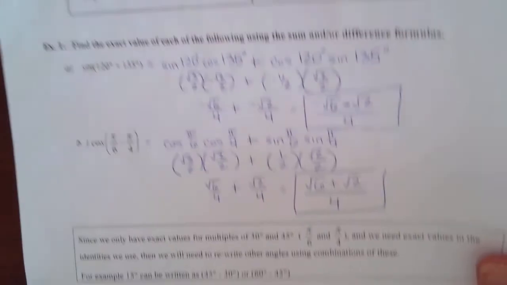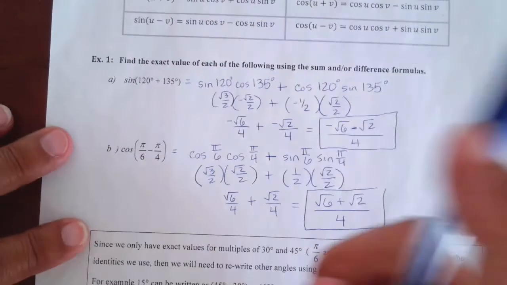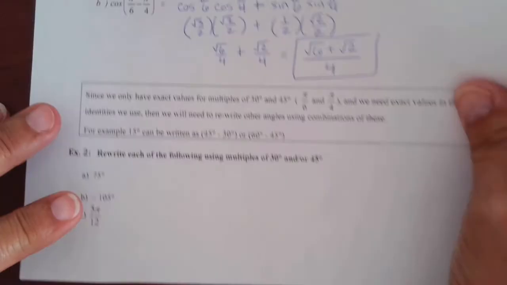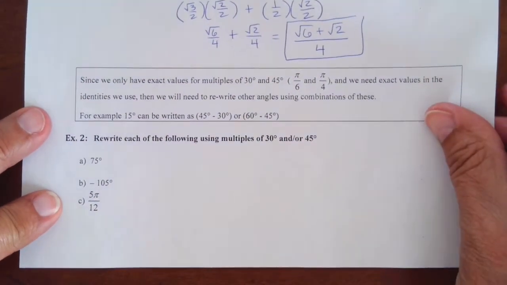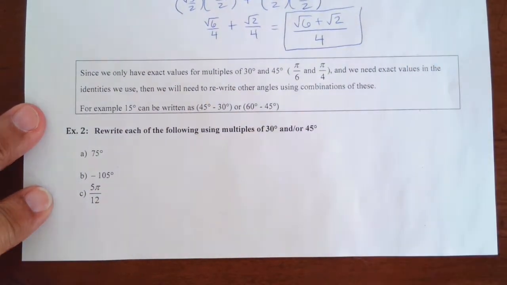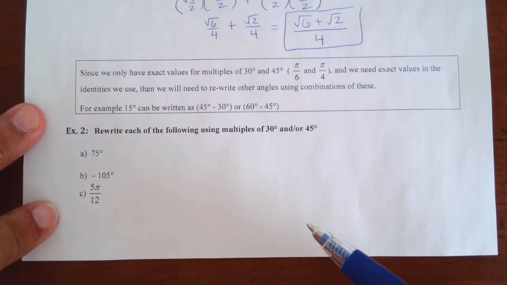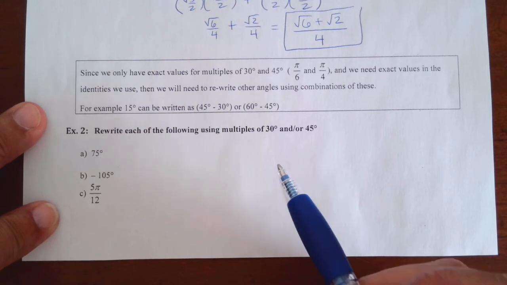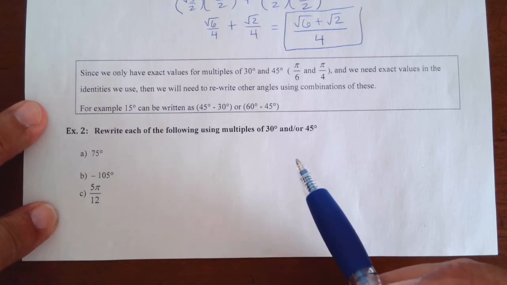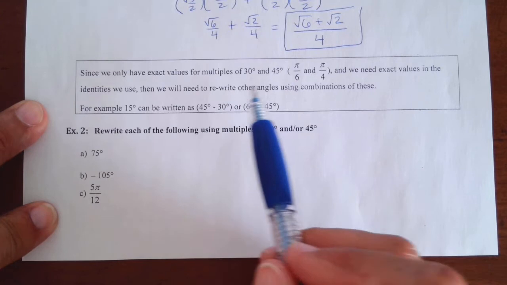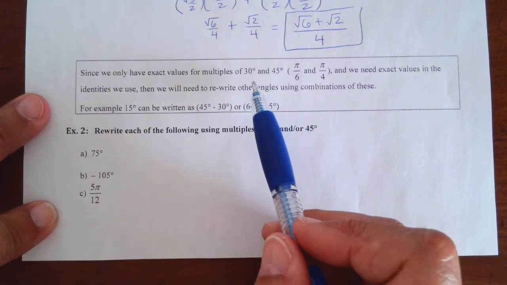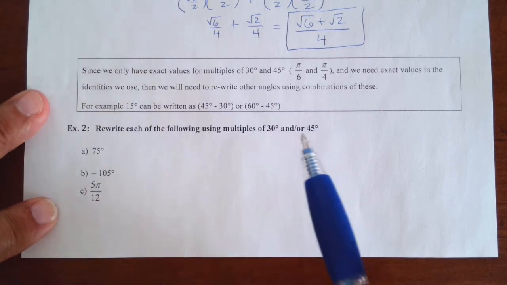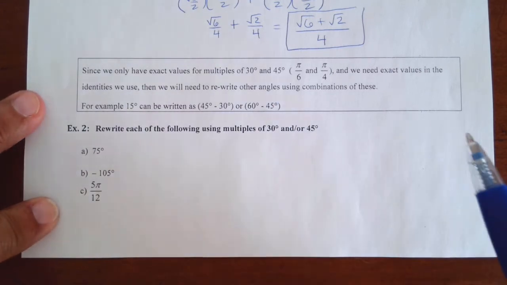Okay? All right, now, the whole point of this, typically you're not going to get a problem like this because those numbers are already there. The whole point of this is you're going to be asked to find the sine or cosine of a value that's not on the unit circle. So you have to figure out how to rewrite those numbers using multiples of 30 and 45 because those numbers are on the unit circle. Okay? So think about the fact that we only have multiples of 30 degrees on your unit circle and 45 degrees. Then to do an exact value problem, we need to use those values.